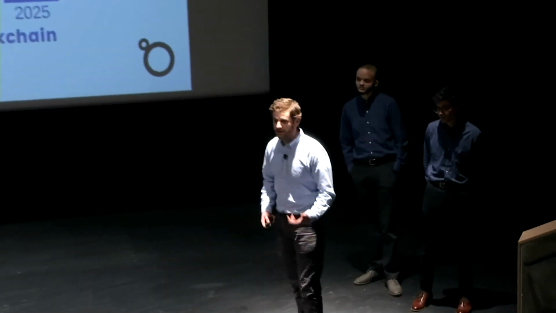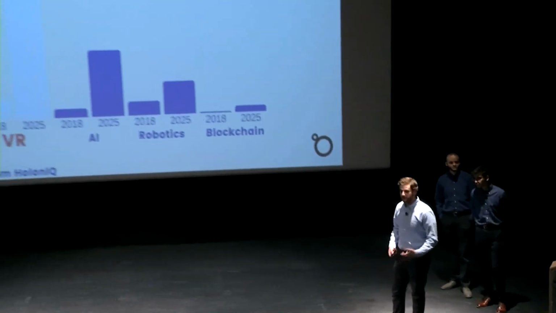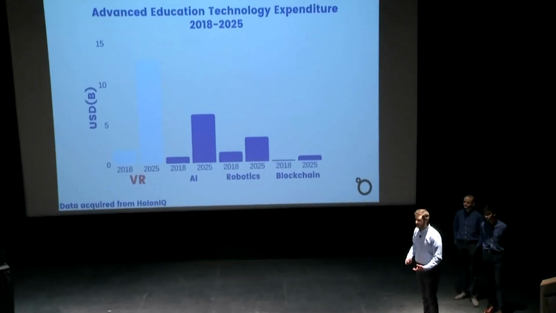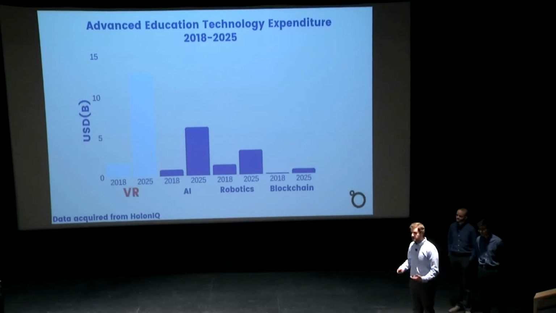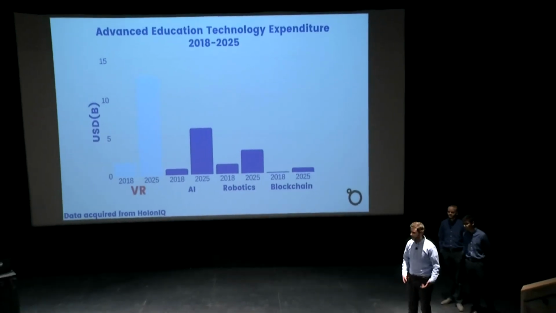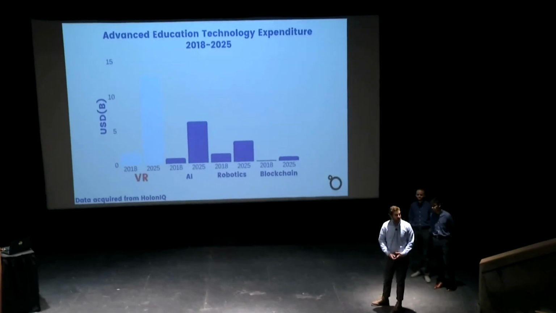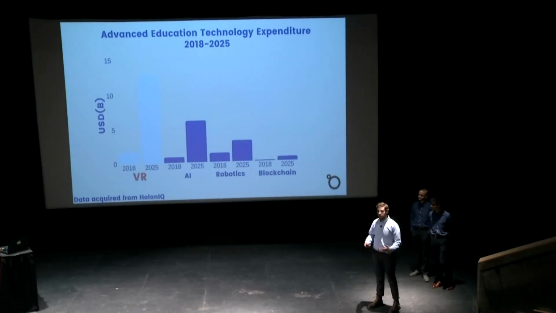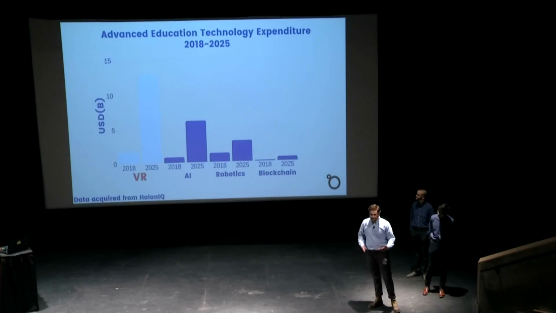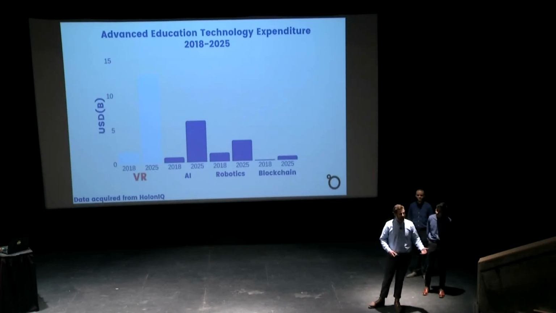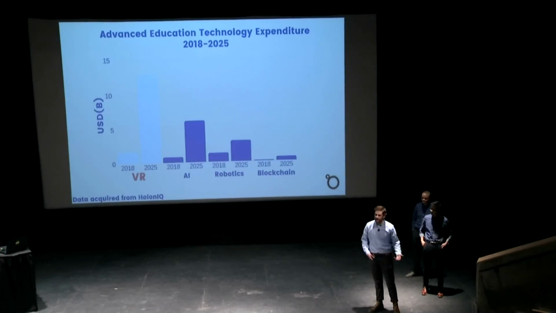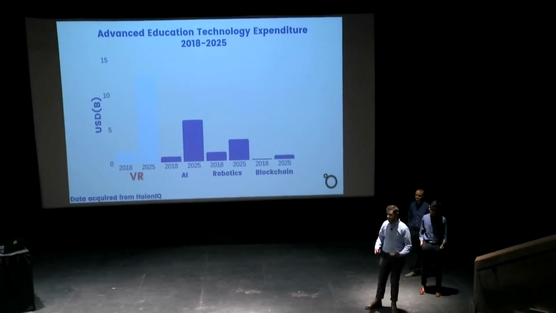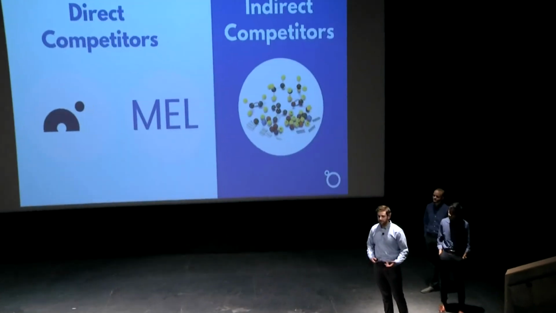As an education technology company, we understand that we need to find our place in the emerging global market as soon as possible. And not only is VR the best way to solve the chemistry teaching problem, but it is also the largest sector in the educational technology market. Currently, EdTech is worth about $1.8 billion. And by 2025, it is expected to boom by over 700%. That means VR is beating out AI, blockchain, and robotics combined. With all these new technologies and innovations, there's a very large increased need for cost-effective educational tools, which means we're not alone in this venture, but we do know what separates us from our competition.